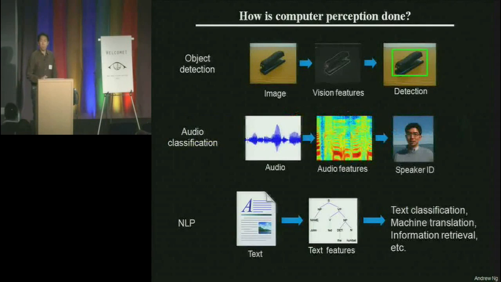In fact, if you look more broadly across computer perception, in vision, we don't feed the images to learning algorithms. We feed low-level features like edge detectors or SIFT or other things. If you have an audio application, you don't feed the raw audio. You feed various audio features to do, say, speaker identification. And similarly, in natural language processing, when you do machine learning on text, you feed various text features to do the applications you actually care about.